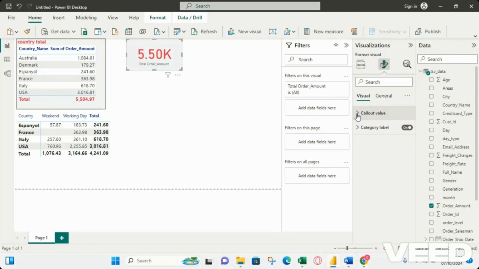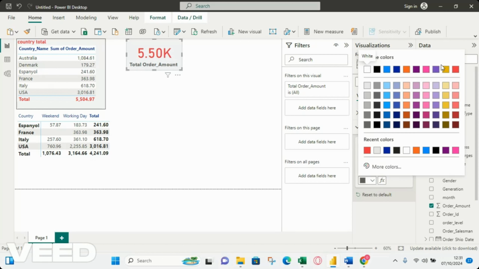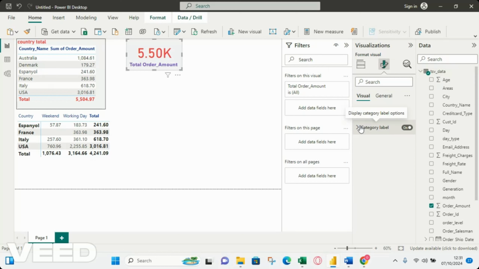These are some of the things that we can do. We can also look at the label. If you want to increase it, you can see that it has increased. I want to make it bold. If I want to change the color, you can do something like this. And that is how we can work with our card. It is a very powerful visual when we are building our dashboard.